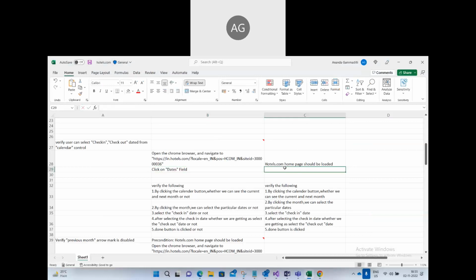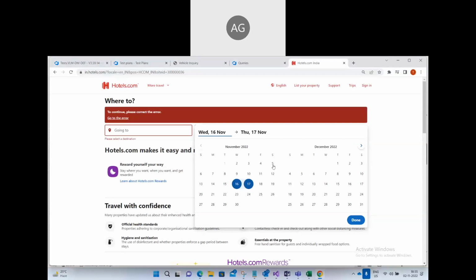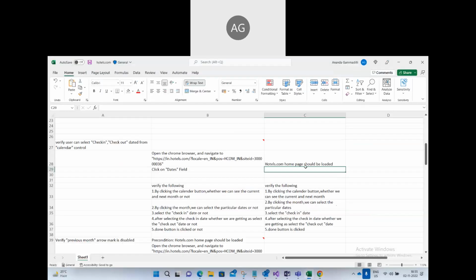Okay. Now calendar control should be open. This is the expected value. Only visible. Okay. Should be opened and displayed current comma next month.